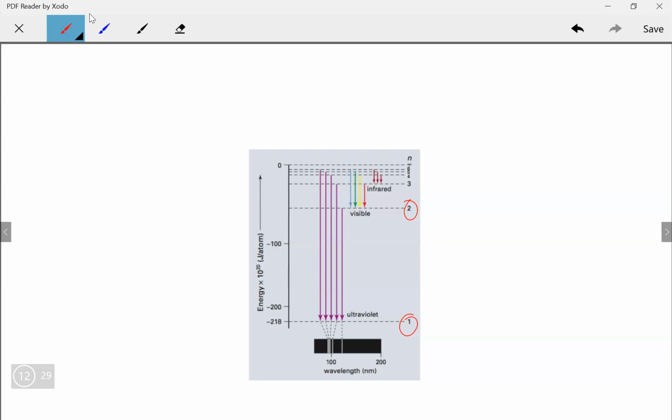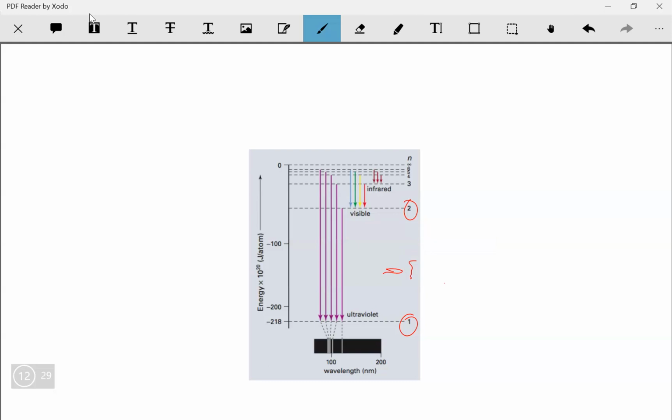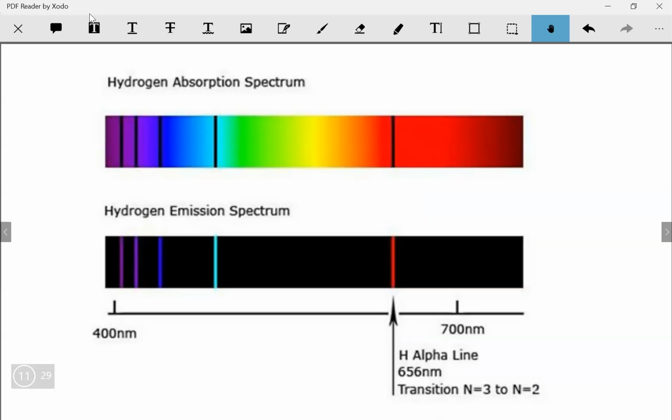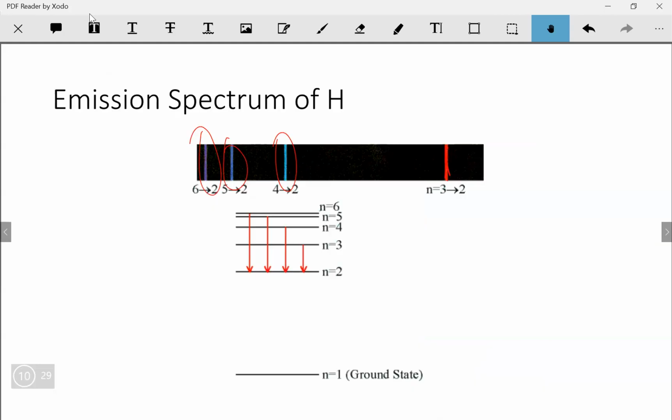Here the first shell had some energy, the second shell had a fixed energy that was quantized, and so therefore there could be no such thing as a 1.5 shell. There was no such shell that existed. The shells had to be quantized, as in they had to be whole number multiples of some fixed constant, right? So we keep going up from 1, 2, 3, 4, 5, 6, and there's an infinite number of shells according to Bohr. And again, what he explained was the emission spectrum of hydrogen.